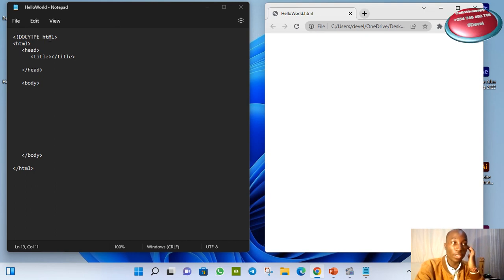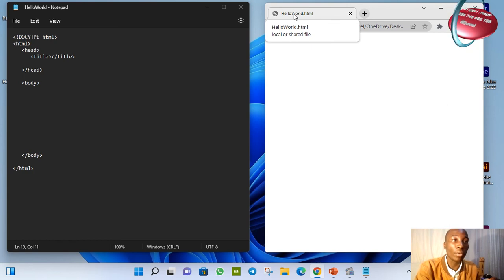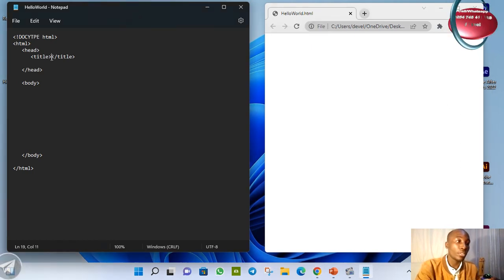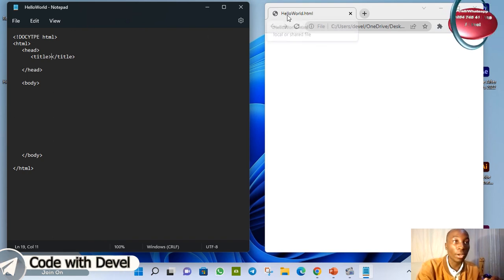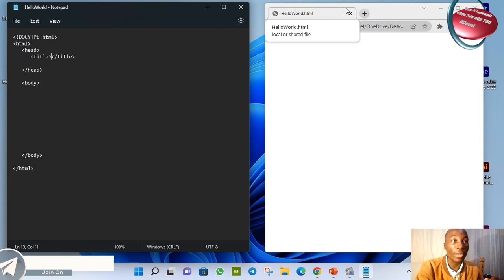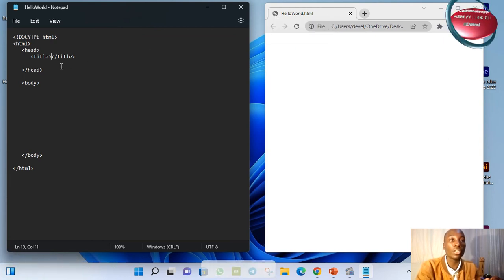So this is what I was saying, that HTML doctype shows the type of the document for the browser. Then HTML shows the beginning, and here shows the end. Then in the head section, when you see this browser here, you will see it is partitioned at the top and the bottom. At the top there is a hello world. So let me show you now the work of the title. The content in the title will go where the word hello world is at this tab. This section is called the browser tab section.